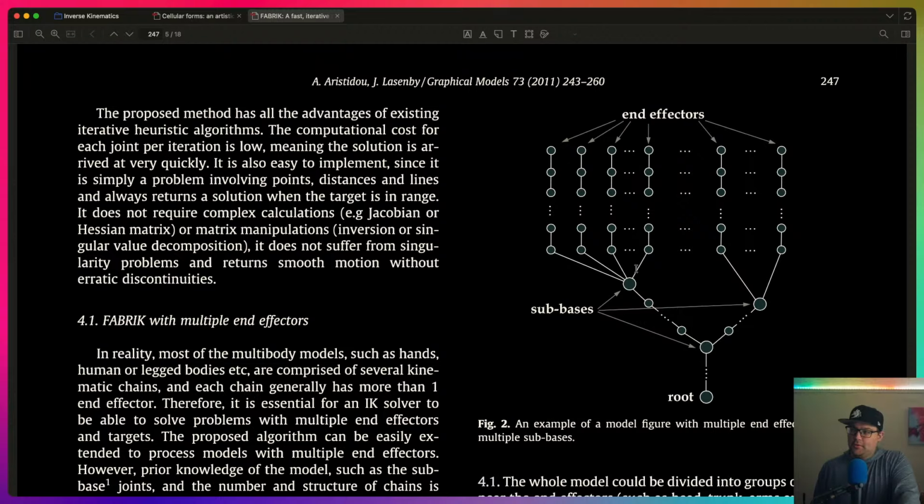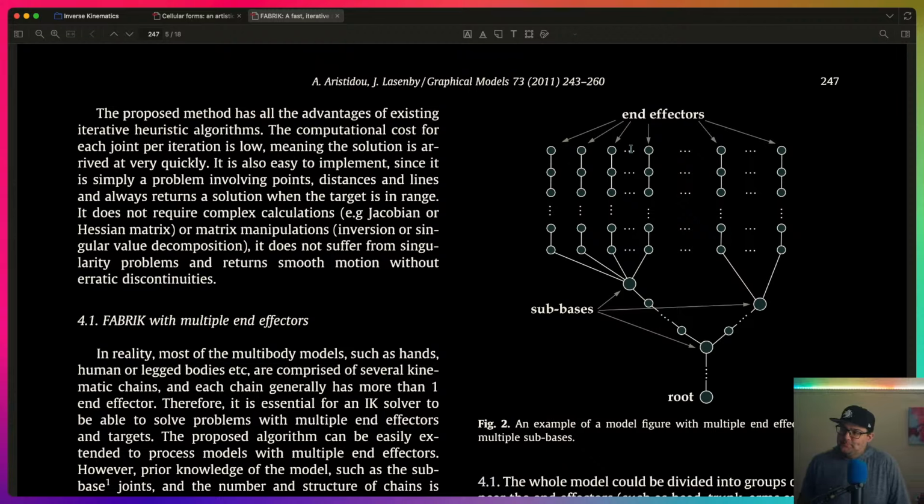Then pick the centroid of that position, and then do the next chain and pick the centroid of the subbase, and then do the root, and then go back the other way. Basically doing the same thing. For every subchain of bones, we do the whole calculation in both directions. So that's the next step.